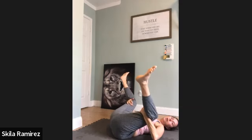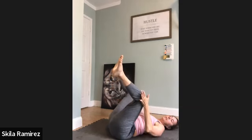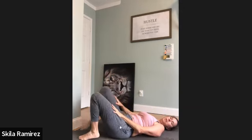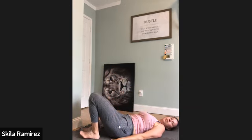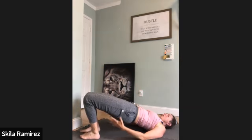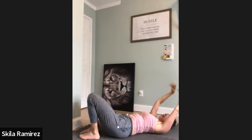Let's allow the tailbone and the sacrum to be neutral on the floor. Bring the knees together to the width of your hips. Let's lower both feet, keeping those knees bent for a bridge flow. Press the palms down. Inhale, lift up the hips. Hold it there with a glute squeeze. On the exhale, release the glutes and let the arms fly overhead.